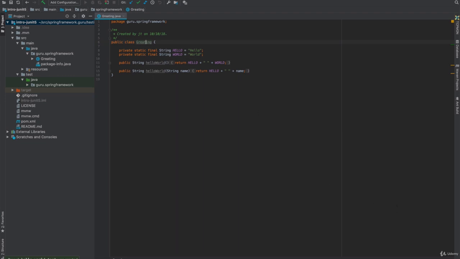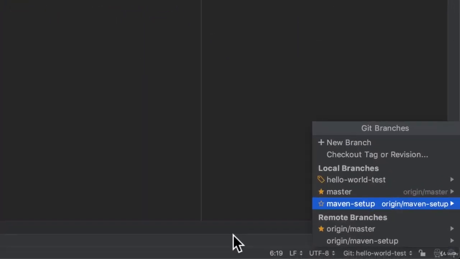I'm going to bring this up, and you can see that I have a couple branches set up, and this is how my workflow is. I started off on master, that was an empty project. Then I showed you how to set it up in Maven, and I did a Maven setup branch. So now you have that ability to go and look at that branch. If you're following along, check out the master and then go through each step of the way. And now you're going to have branches that you can compare your source code with.